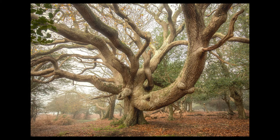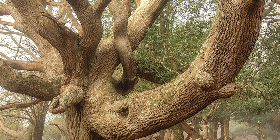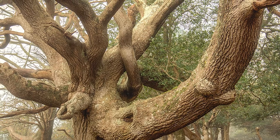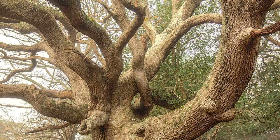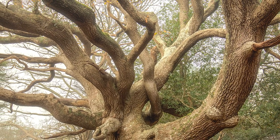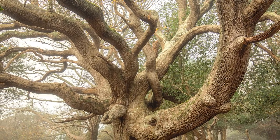I've gone for a woodland image — one of my favourite ancient oaks from the New Forest — and this is a really good example of getting the best out of a print and choosing the right paper. As you can see, the bark is tremendous, there are some fantastic textures, highlight tones, shadows, and soft areas. This image has got a lot of what you need to bring out a great print on the right paper choice.